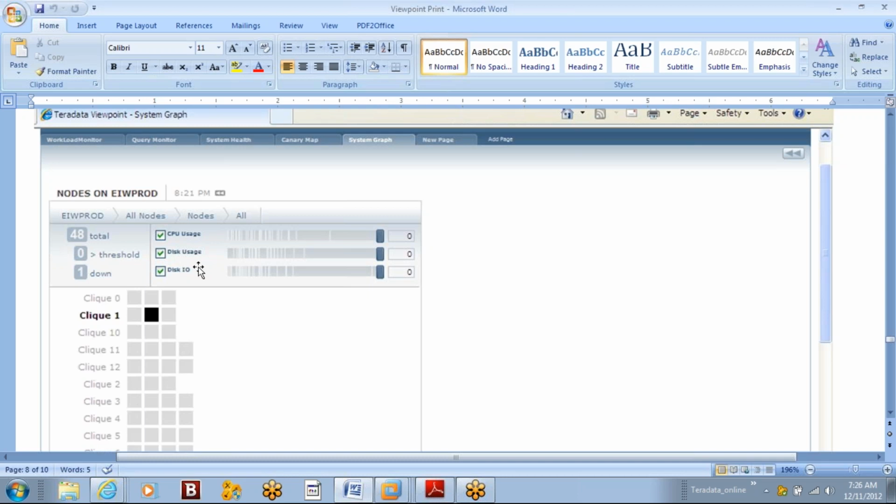Okay, so next time when the node came up after the maintenance, that node will become the hot standby node. Yes. When the node gets repaired, it will come into the configuration, but it will stay as the hot standby node. So it would wait. If any other node fails, then it will get the virtual processors migrated to it.